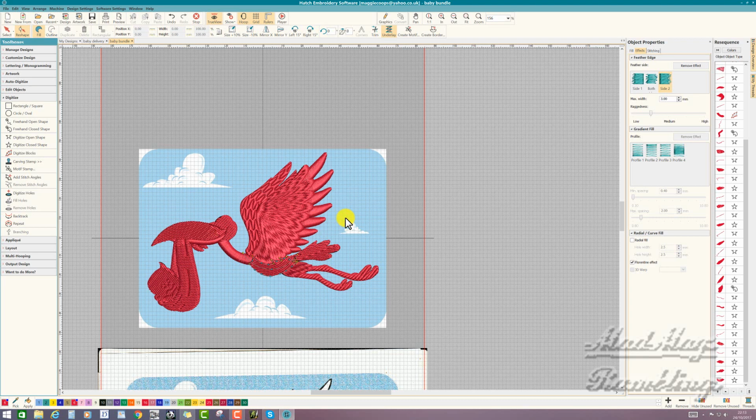with all his gory details, is a baby delivering stork in a single colour with lots of different textures. Smooth satin, different fill angles on the weave fills to give direction, Florentine fill here to give you the fullness of the body, the satin stitch with split to give the effect of feathers on the top of his legs, the radial fill to give us that radiating feel coming from about here.